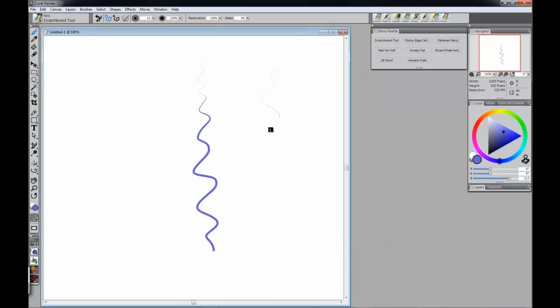Now when I use the scratch tool, I get a much finer transition from the fine part of the line to the end of the line, so it's going much more smoothly from very fine to quite wide. And of course you could also go back into the brush tracking and adjust your velocity scale and velocity power so that when you're drawing with different speeds, that again your brush stroke reflects this.